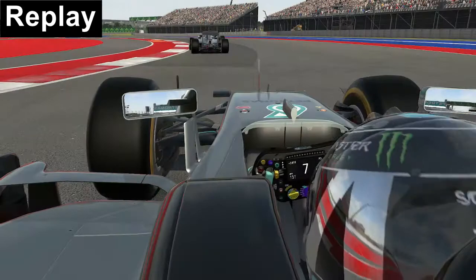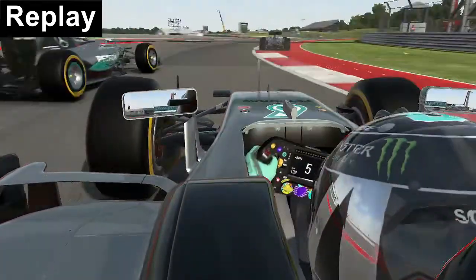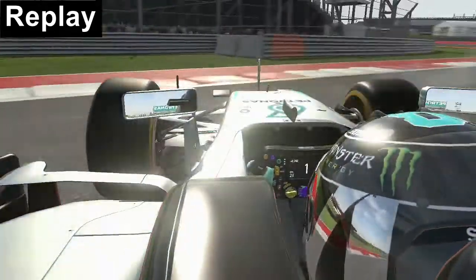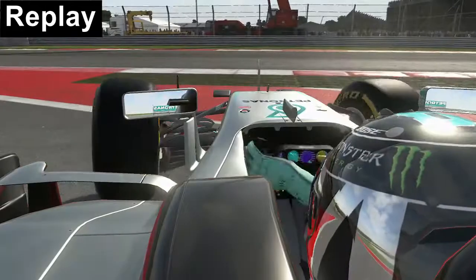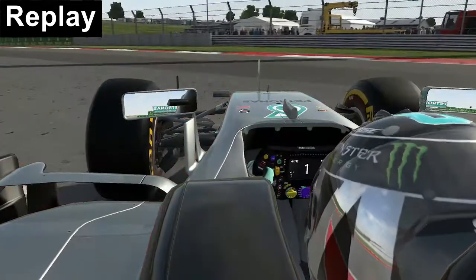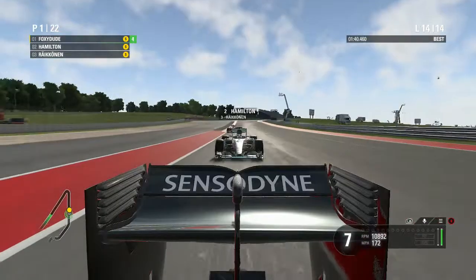My tyres have been going off, and it's Rosberg, actually. So you can see there's the understeer. I joined back on the circuit. Hamilton goes wide and then cuts in on Nico Rosberg. And unfortunately for Rosberg, he's now lost 3rd place in the race and gives that straight to Kimi Räikkönen. So bad result there for Nico Rosberg. Toto Wolff, I'm sure, is going to be super pissed off with that.